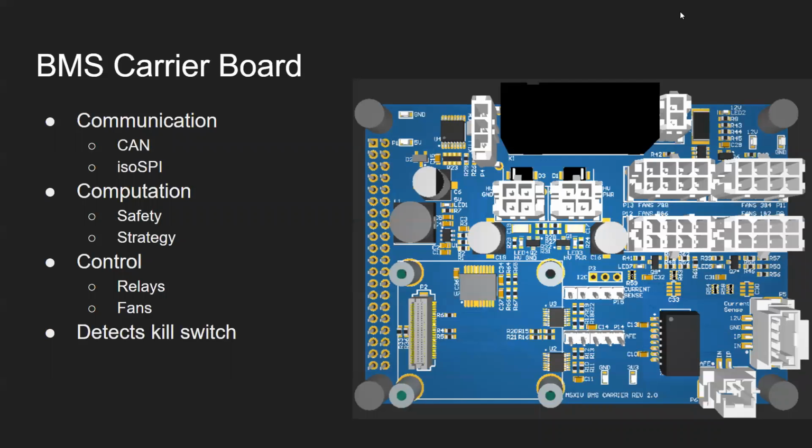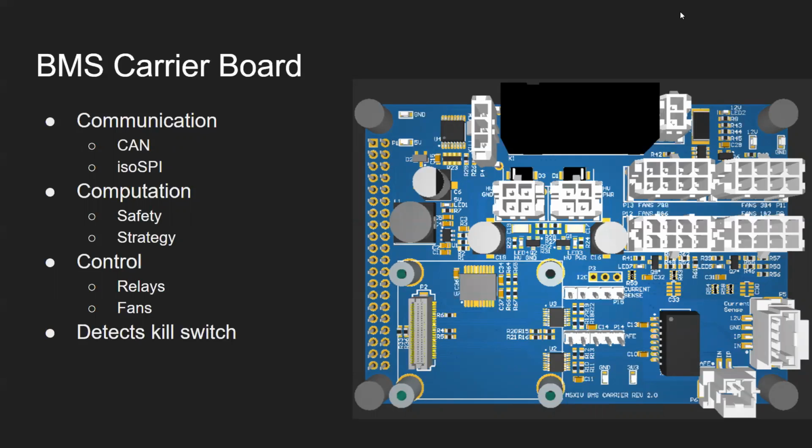The main computation is done on our controller board, and then there's also a Raspberry Pi that sits on the left side that can do any strategy modeling and things that we don't want to do on the controller board. The controller board basically just measures the parameters of the battery pack, so the voltage and current and everything. Then the controller board firmware has a comparison that determines whether it's within safe operating limits or not.